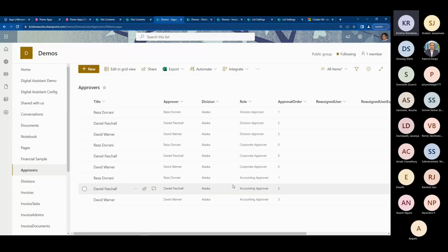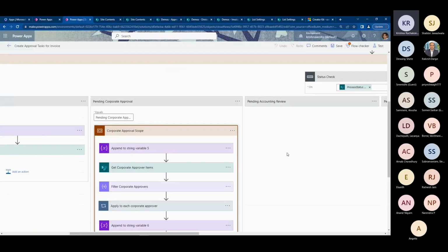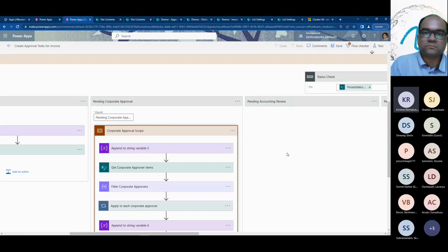So I hope this is helpful. My idea is not to show everything in detail, but there are other ways to do things based on the use case. Take the approach necessary, but this is definitely a complex approach, and it's not necessary that you should take this approach. If your use case is working with approval actions, please do use them. If not, then try to think about this approach. Thank you, Rakesh. That's all I have.